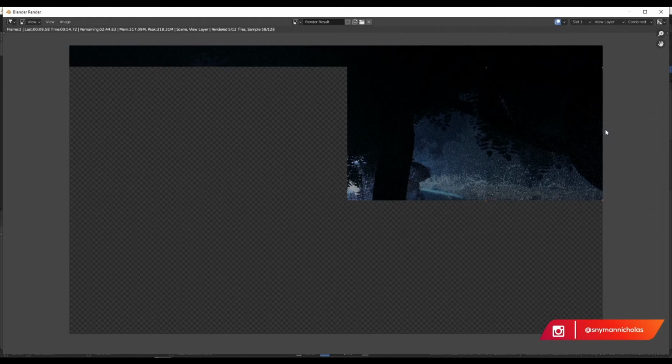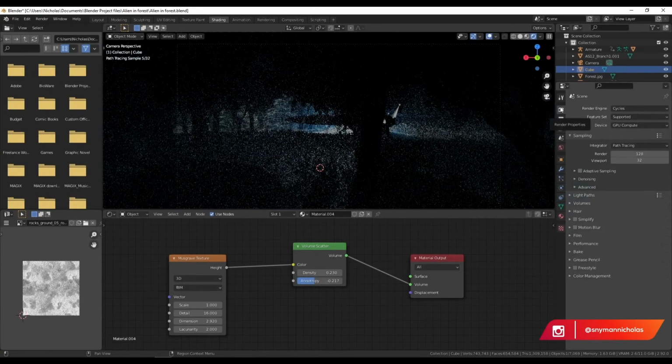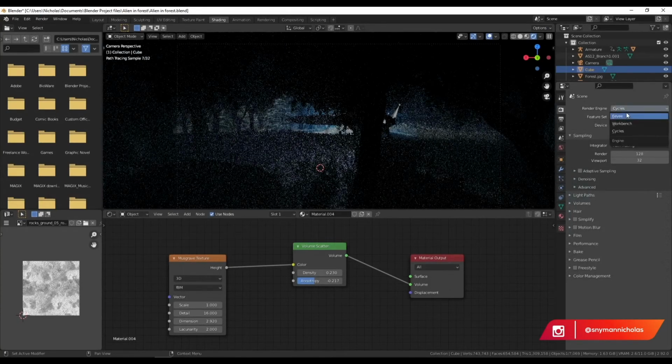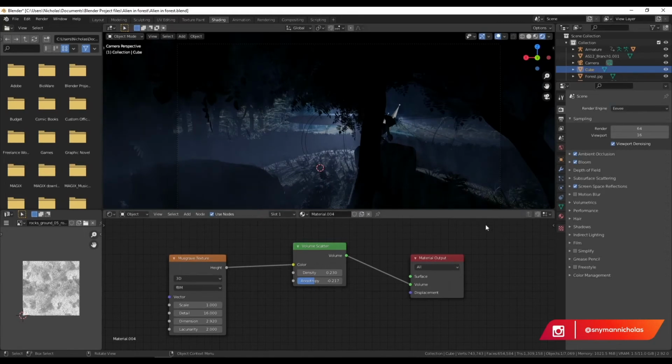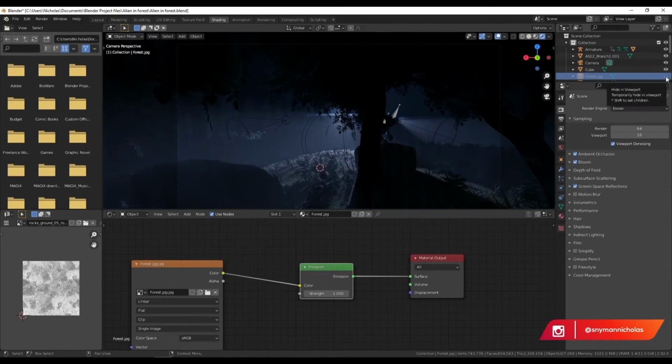Uh, 4 minutes. Okay. Eevee. See what we have. I wonder if I take away this background image, what it would look like. Let's have a look-see.